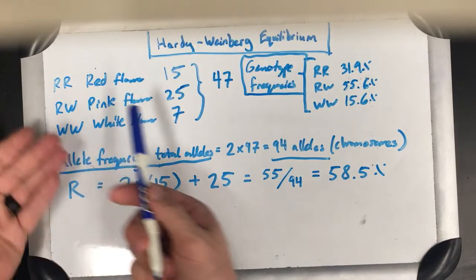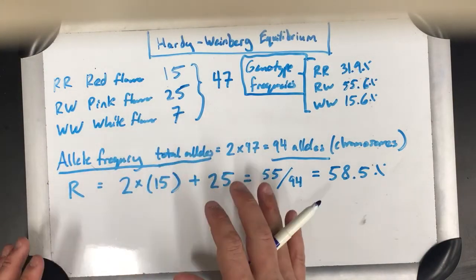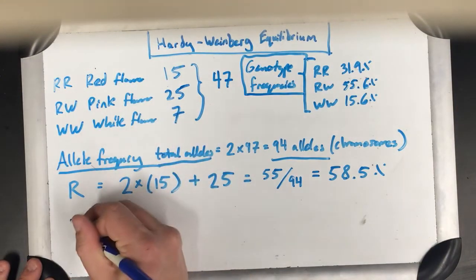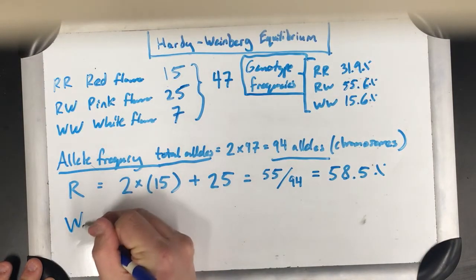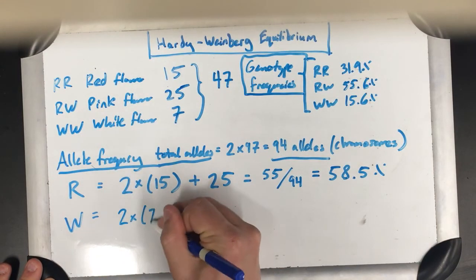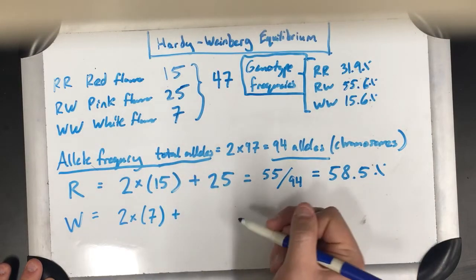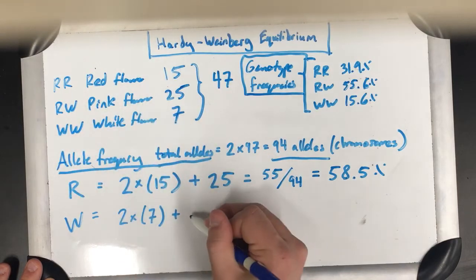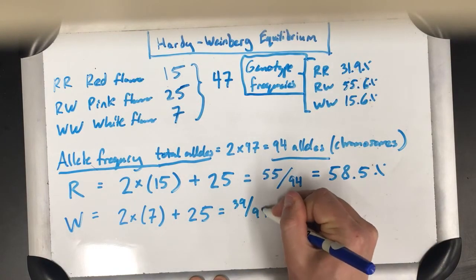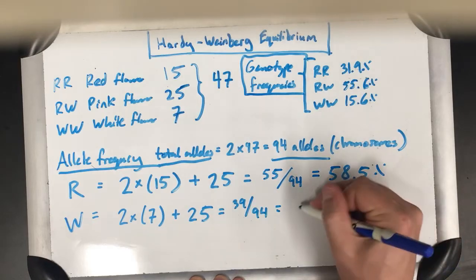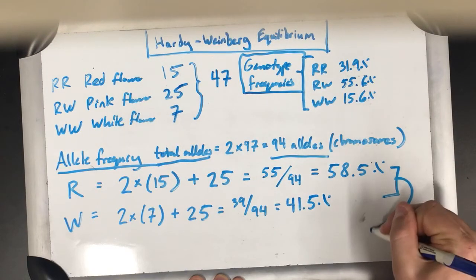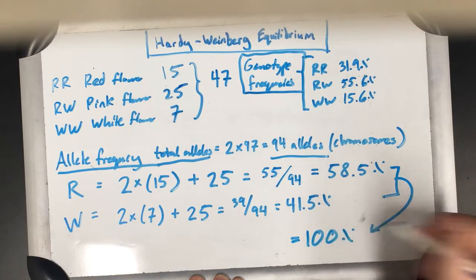We'll see that we can do this in normal Mendelian genes. I just think it's easier to treat each allele the same to start. Remember, this is incomplete dominance, so every heterozygote is kind of 50-50. So we can do the longhand for the W allele. There are 7 individuals with 2 each, so that ends up being 14. Plus 25 with just 1 each, so that's 25 again. In this case, we get 39 out of 94. And these will equal each other.